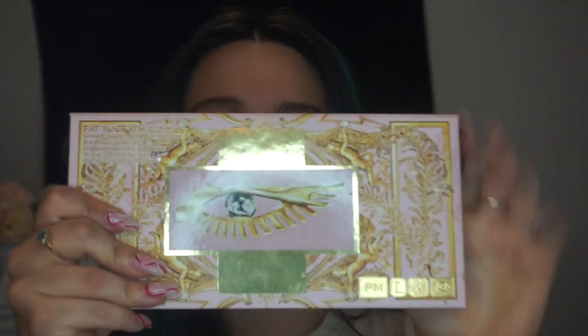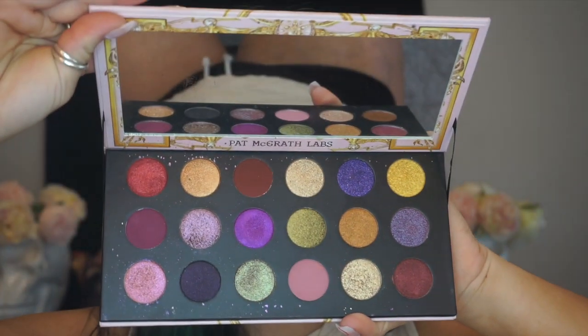Today we're going to be talking about the new Pat McGrath holiday collection. I purchased the palette from last year — here it is. If any of you are unfamiliar with Pat McGrath, she is a world-renowned, incredible makeup artist and her products are some of the best on the market. I've only tried her eyeshadow formula, but that's what she's known for — she can justify her price tag because she's that amazing.